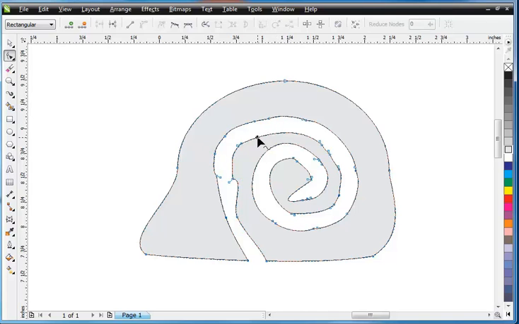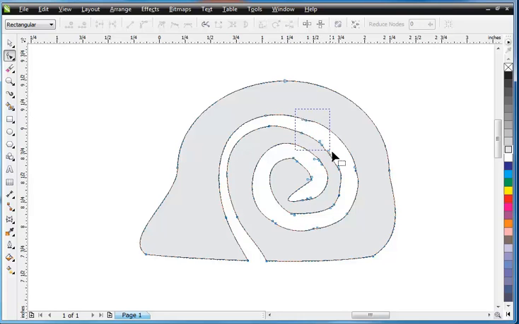So we can also make this with the Eraser tool. Delete these nodes, add some here. So it's possible to create a snail like this. It's not the fastest or easiest way to do it. Nevertheless, we need to know how the Eraser tool works. Although this approach is time-consuming, it doesn't mean that it's wrong.